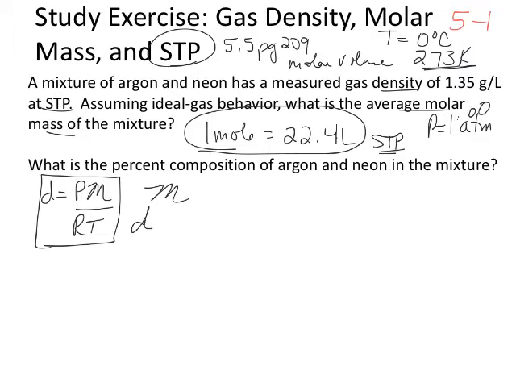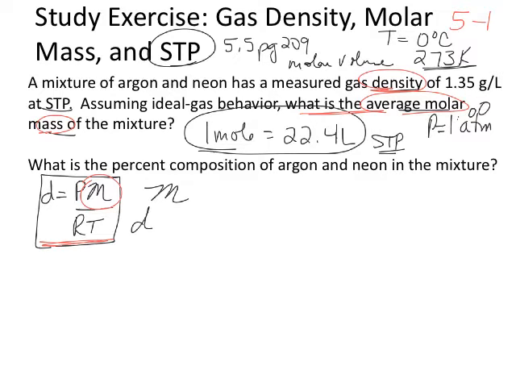So when I see these words, density and average molar mass, I know that this is the formula that I need to use. I do have that memorized. Okay, so now this is typically how we solve all these problems: we look for the other variables. We're going to solve in terms of what the question asks. What is the average molar mass? So we need to solve in terms of M.